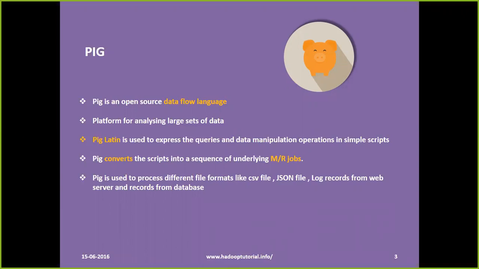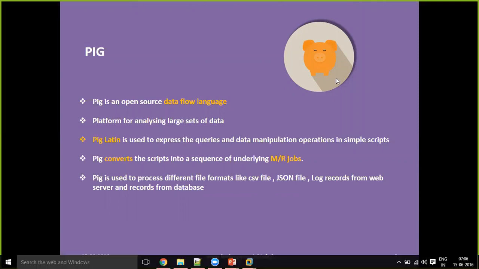And all the other MapReduce features hold good for Pig as well. It is a platform for analyzing large sets of data, same as MR. And Pig Latin is used to express the queries and data manipulation operations in simple scripts. Okay, so that is the advantage with this. And Pig converts the scripts into a sequence of underlying MR jobs. This point we'll see in the architecture.